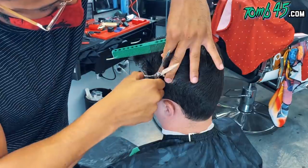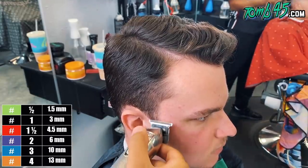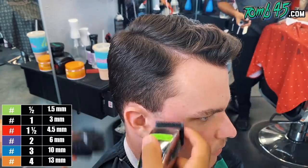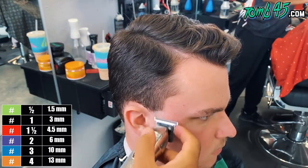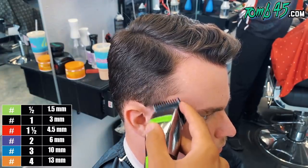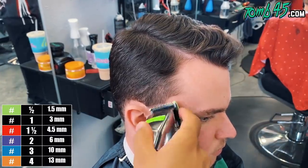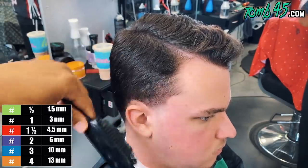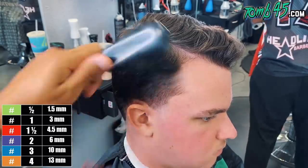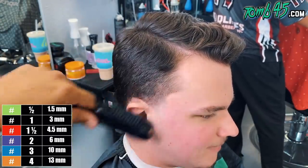I can see any weight that's not quite connected once we blow dry it, so I went ahead and connected it. Now we're going to start the taper — he wanted a low taper, not a high taper fade, and I convinced him to fade it completely out on the sides even though he didn't want it faded out in the back. We did the bald line with the blade open, then the one open and the half, the number two open, and now we're using the one and a half guard closed, then the one closed.